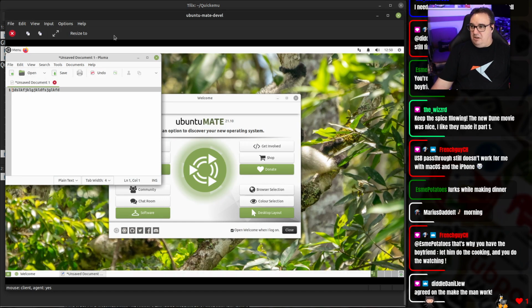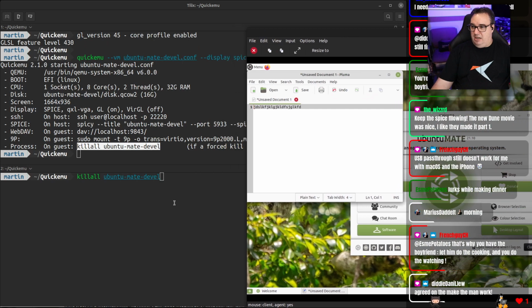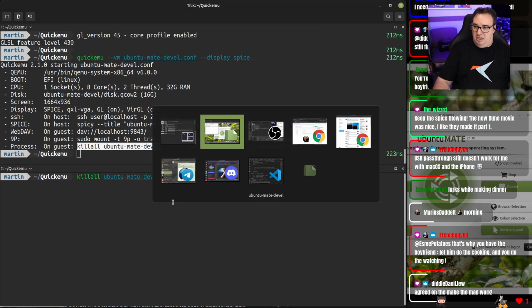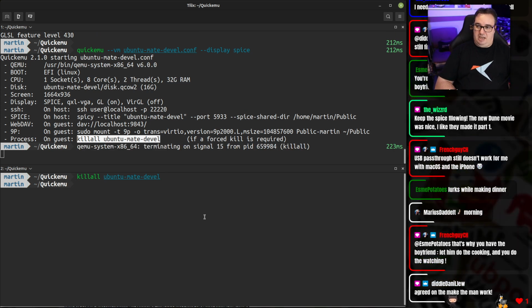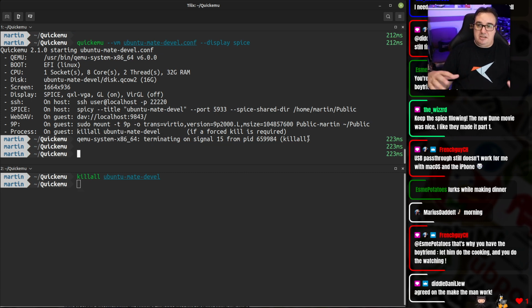So I'm not going to end this VM politely. I'm simply just going to kill it like so. And there we go. That's taken it out. So you don't need to track PIDs or anything like that. You've just got names that you can kill to get rid of the VMs and what have you. So that's the Linux support, or rather the Ubuntu support. Any Linux VM will work just fine, but it's got built-in support for how to run the Ubuntus.